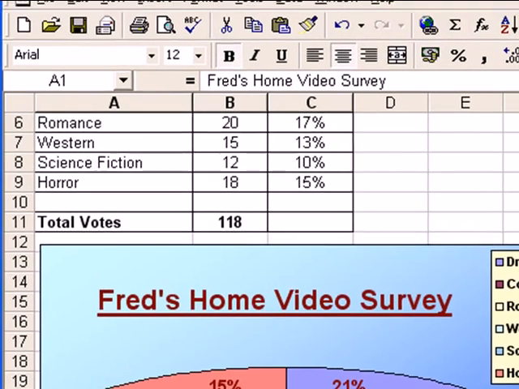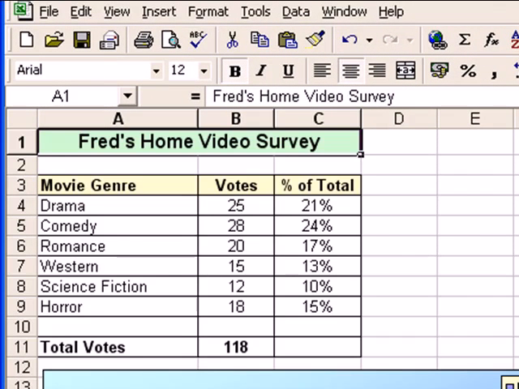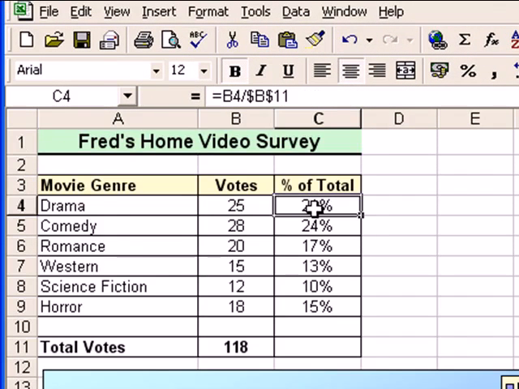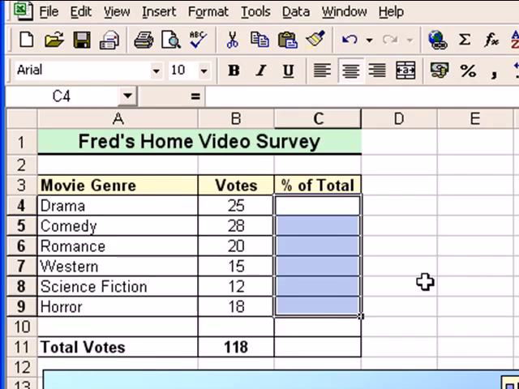Right, I'm not concerned with the chart at the moment. I'm going to look at the calculations, and the first thing I'll do is simply delete the calculations that are already there, and we're going to put them back in. So select that list of values and press delete. It messes up the chart, but I'm not worried about that. So we'll click into cell C4, which is where the first calculation will go.